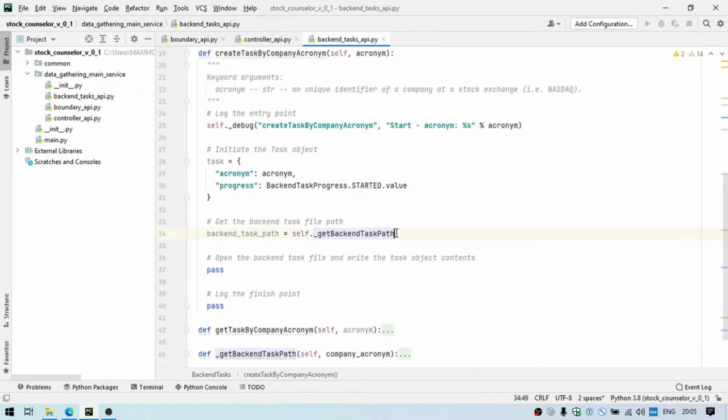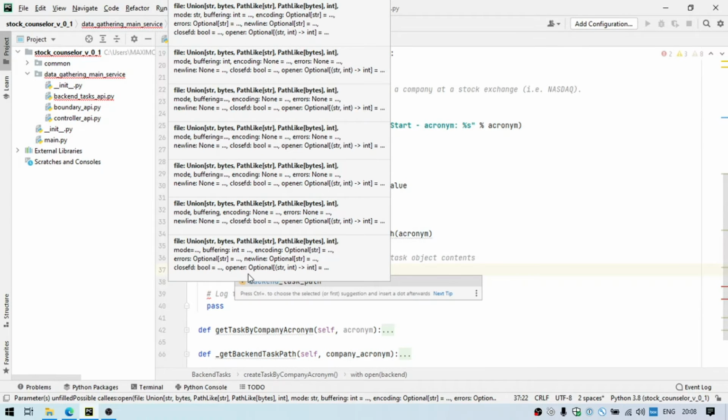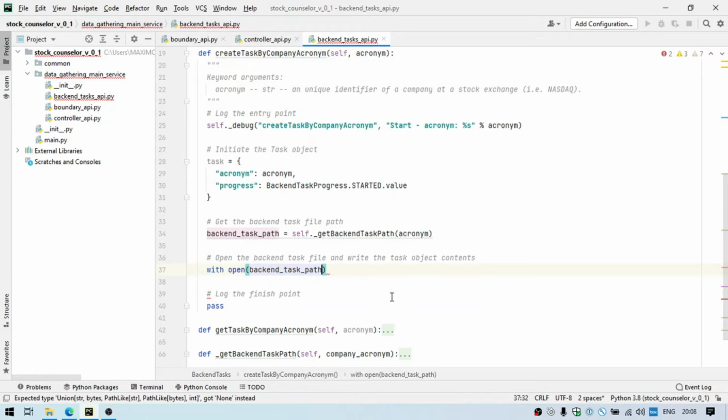We'll implement it shortly. Our get backend task path method needs only an acronym, and it will return a path to the file that will contain the task's contents. Once we have the file location, we will open it with open, backend task path, and we need the mode write plus.